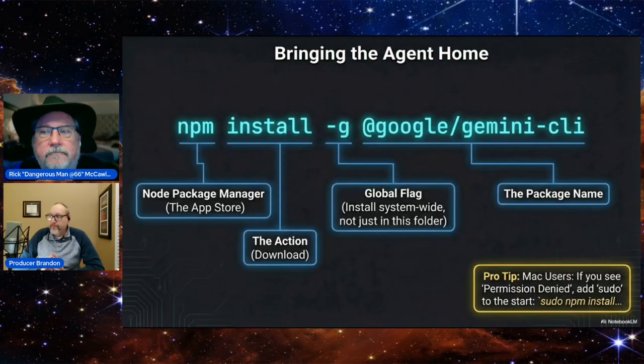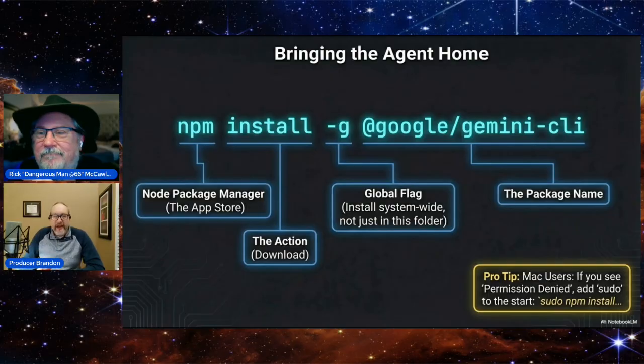And this is the same whether you're on a Windows PC or a Mac. If you do see a permission denied, you have to add the word sudo to the start. So it's sudo npm install. Sudo is super user. Do this. So you have to have permissions on your machine that you can install stuff at the root. So sudo is the term for super user. Do this, and it's basically giving the terminal permission to run the command.